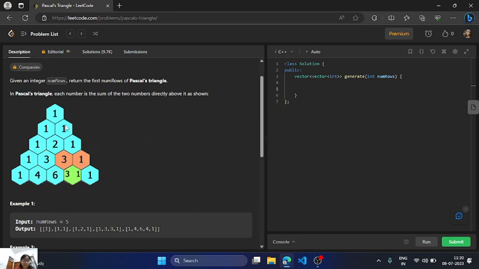Now how are we going to tackle this problem? This is the way I have explained how to get the elements. In the same way we are going to solve our question. So let me declare a 2D vector which is going to store the Pascal triangle, or we can say the rows of Pascal's triangle. Let's simply call it result, because this is what we are going to return from our function.